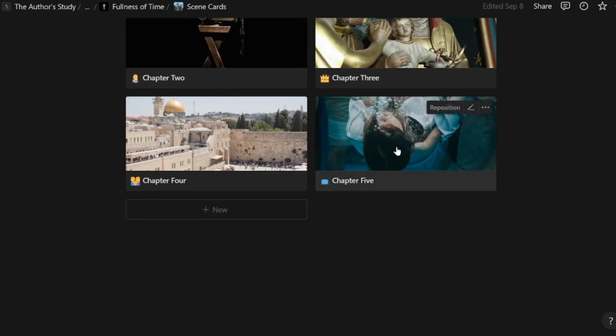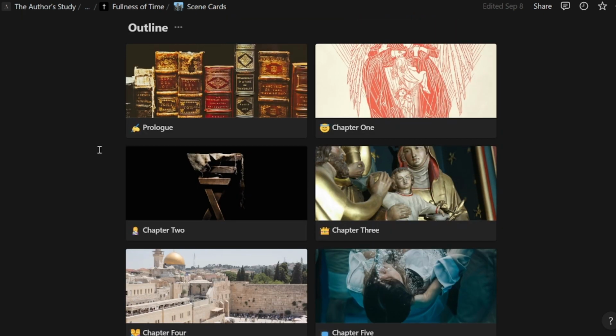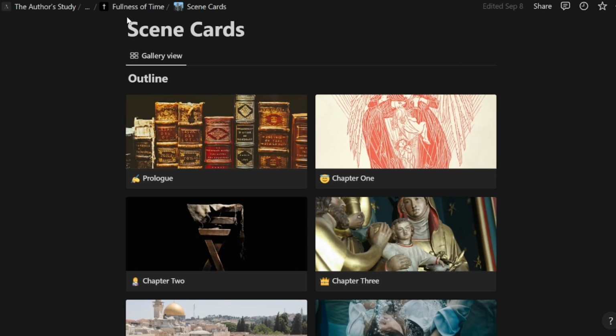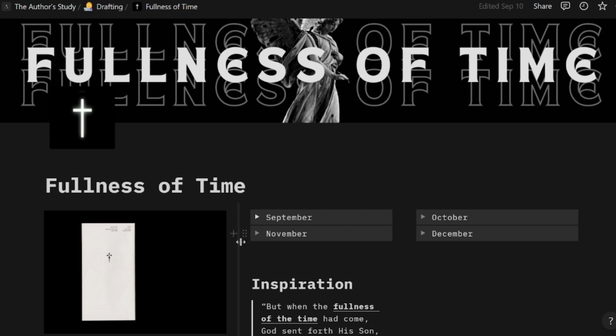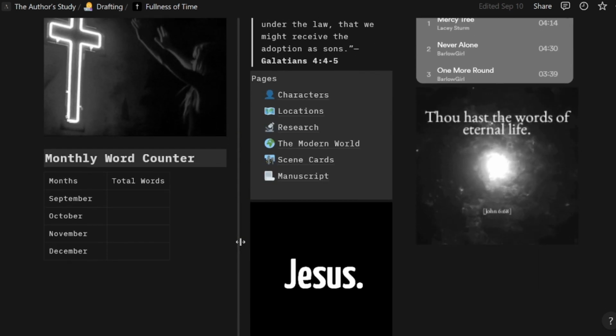So far, I only have up to chapter five, but I think that's good because right now I don't want to fill my brain with too much. I just want to keep a sharp focus on the first couple of chapters of book one, so that I can really hone in some things, and then I can worry about the rest of it after that is done.